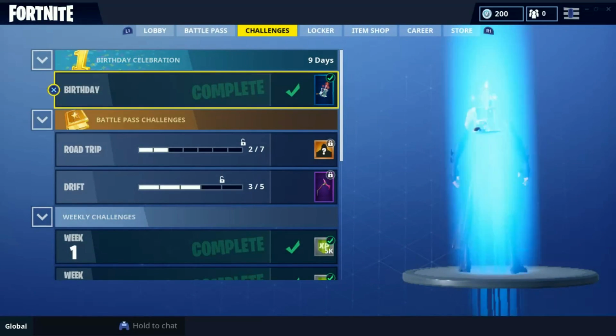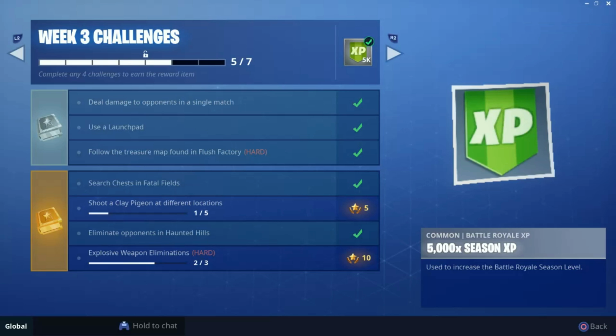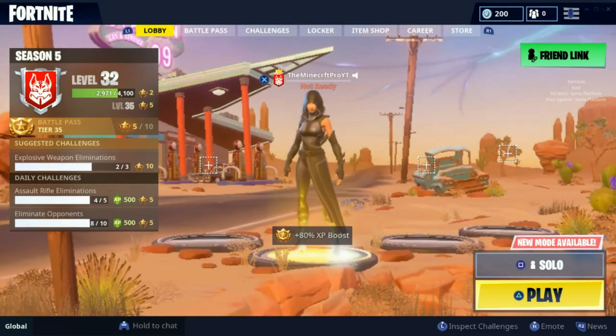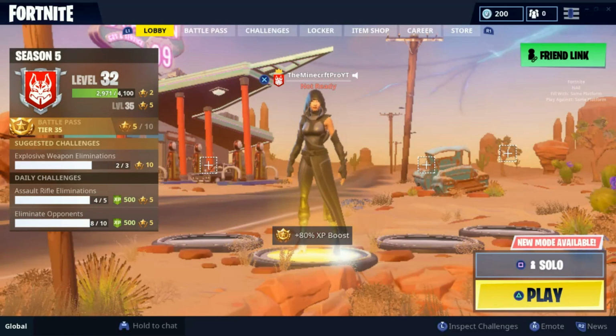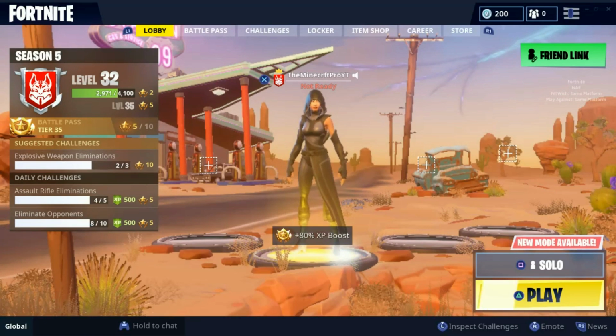But yeah, and also, the birthday challenges I have completed. So, I did the birthday backpack. Currently, as for my week 3 challenges, I still need to shoot 4 out of 5 clay pigeons and do 1 explosive elimination. So, we might have those done today. And also, I need 1 assault rifle elimination and 2 regular people eliminations for my daily challenges. So hopefully we'll get at least 2 of those done today. They're pretty much all lined up, so they're all going to be completed at once if I do it correctly.